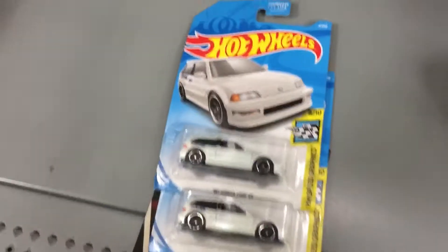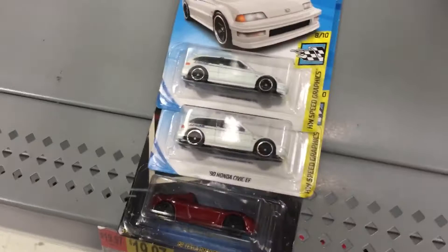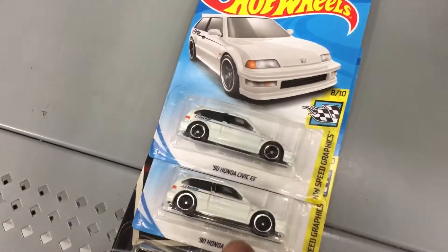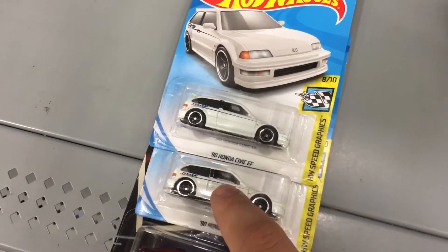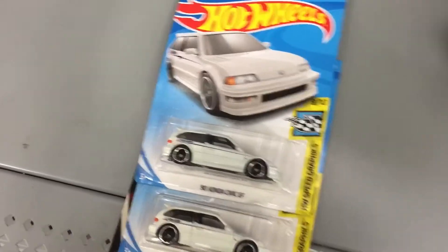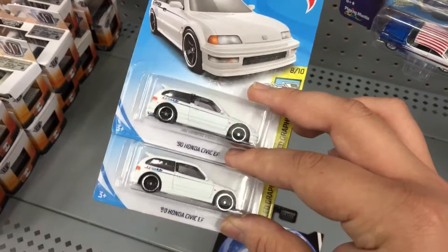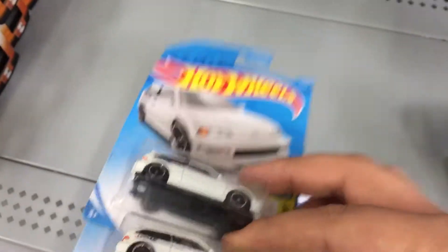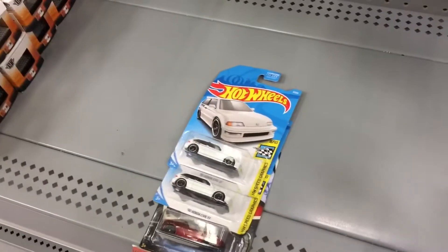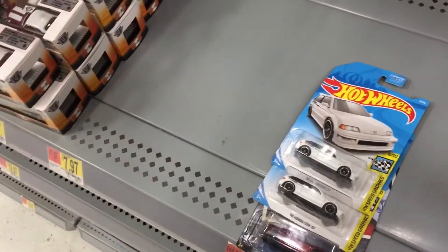I still can't believe it — they look exactly the same. On camera I can see one little difference: this one looks like a more blue tint, and this one is more just natural white. But in person I'm telling you they look exactly the same. It's a good day today — I found two supers on a Friday of all things. I'll catch back up with you guys at the house.